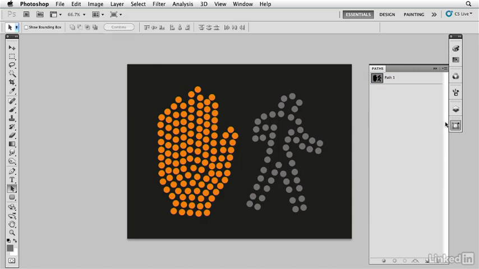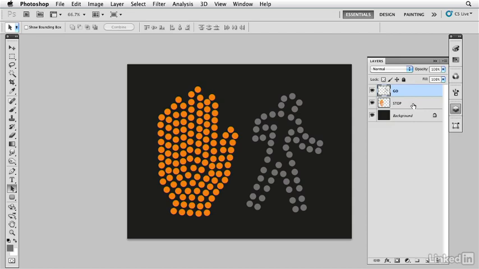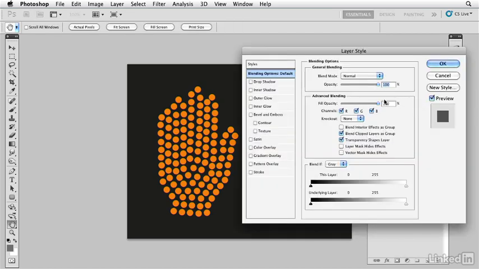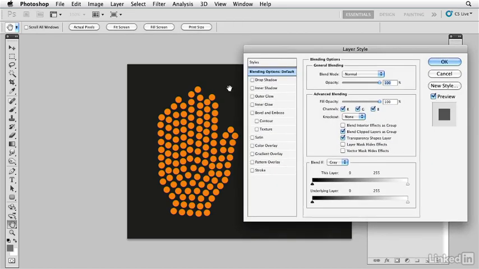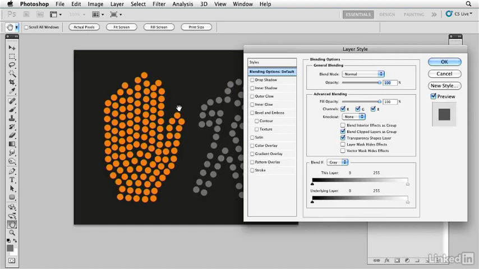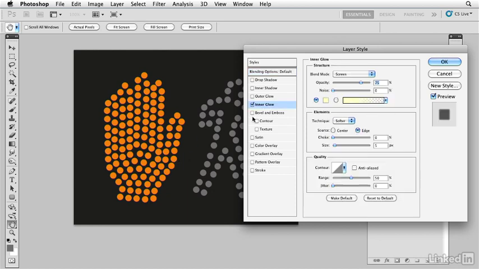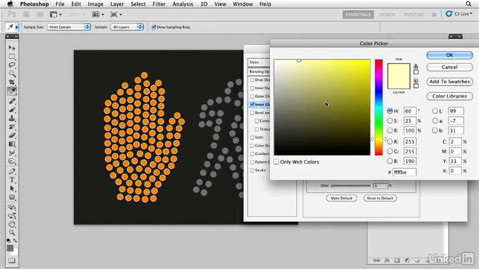So the one on the left, the stop sign, is lit up. What I'm going to do is go into the stop sign and double click on it to bring up the layer styles, which is going to allow me to make these things look like they are in fact lit. So we need to have a little dimension to them. I'm going to give them a little inner glow. And the inner glow right there, you see it's got that nice little yellow tone. Well, I'm going to change that to that same orange, but a different version of it, a little darker like that.